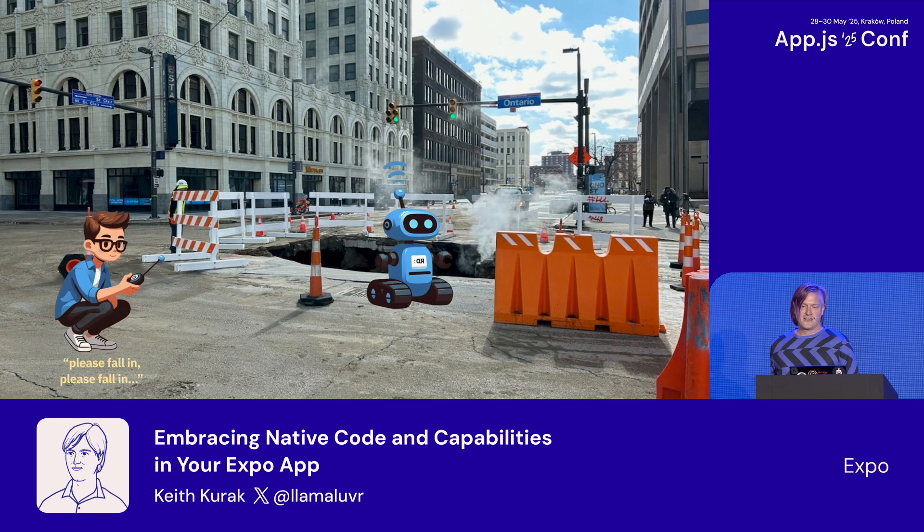I think vibe coding shines a bright light on where the pits of success are and aren't, challenging assumptions about what's easy and hard. Non-developers now have access to bots with all the world's documentation and public code samples, but the jury's out on their aesthetics. Given a normal set of prompts, how does the tooling help the AI code something that's not just passively functional, but with a great native look and feel? Experienced developers know a bunch of little things to find the pits of success, but vibe coding forces you to verbalize all those little things, or else the AI just might not do them.